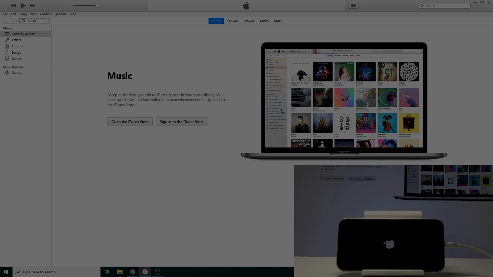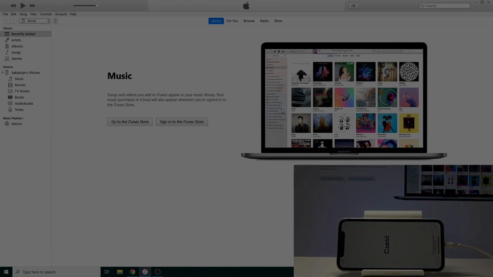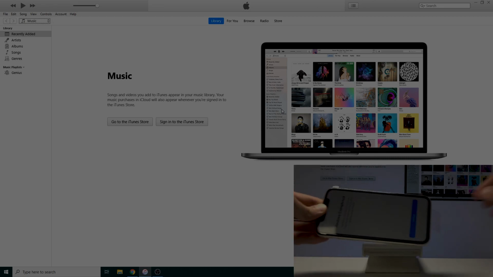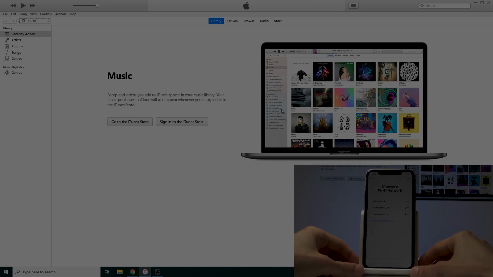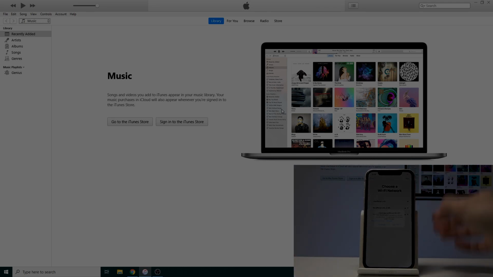And as you can see, the process is basically going on right now on the phone. As you can see, now the process is finished. So you can unlock it, you can actually unplug it now, it's not needed anymore, and knock over the stand. So basically, you can go to the setup process again quickly, continue.